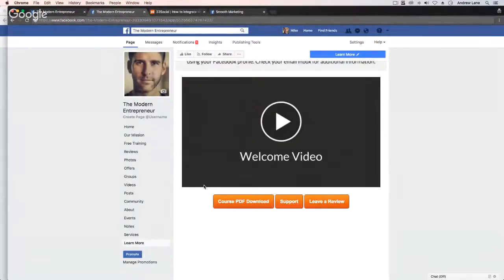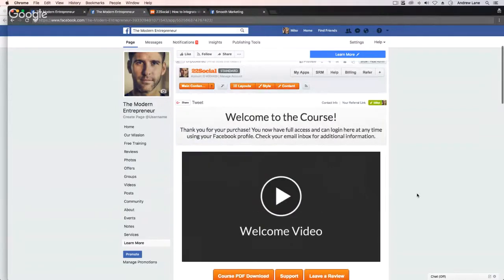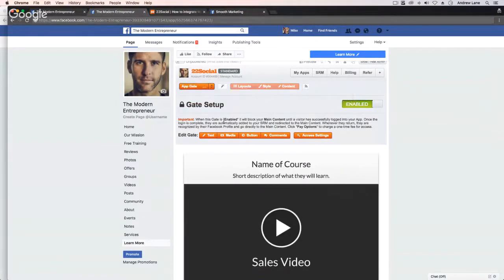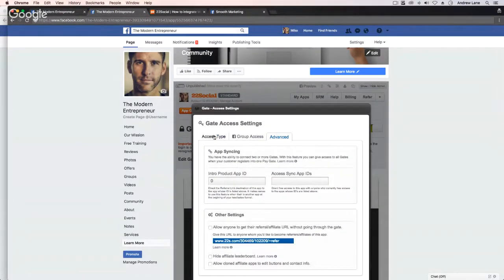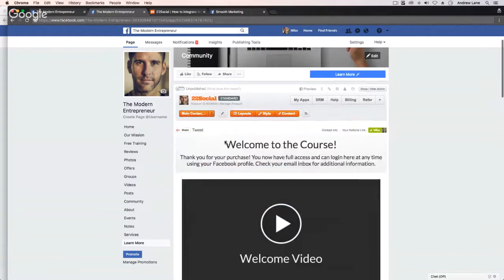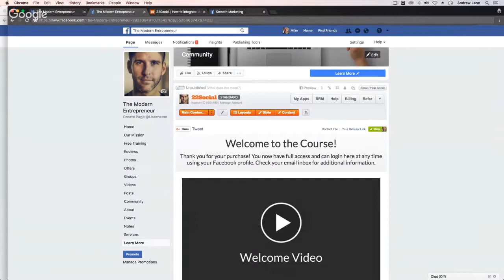Question from Xavier: could automated SMS messages be added? Yeah, that's a good question. We've got something maybe even better coming soon, but I can't spill the beans on that one. One option you could do is on the access settings. Where is it? Advanced. I forget. I would say no, automated SMS messages are not available, but we're tackling something similar within the next few weeks, so we'll talk more about other options you have.